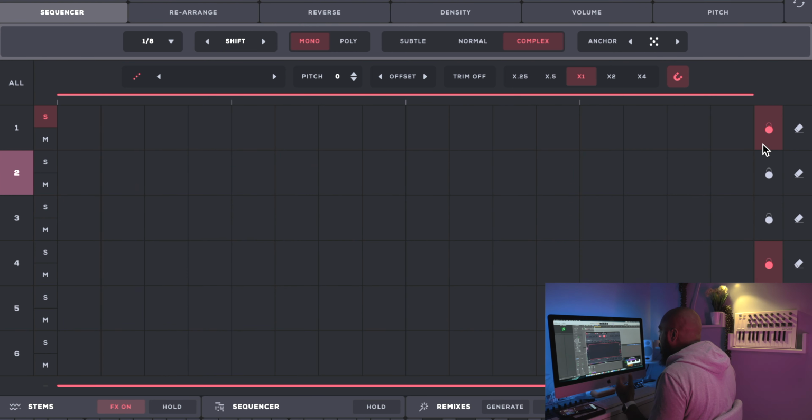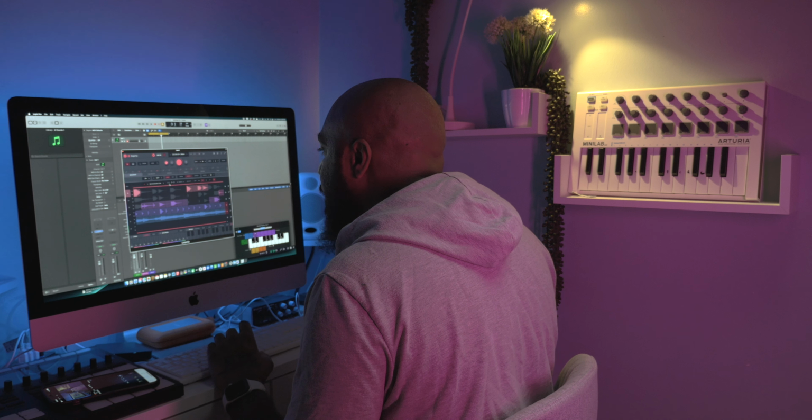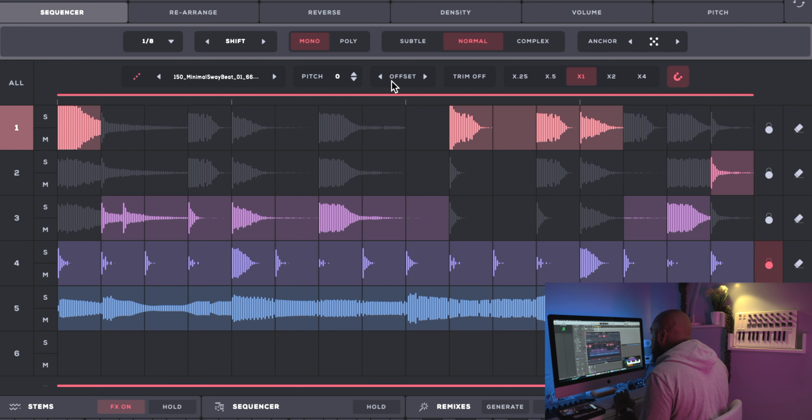And it's that simple. Now, while you're in these different tracks, like I said, right above the sequencer is this little section right here. And depending on what track you're on, you'll be able to adjust some of the settings of that track in this section right above the sequencer. You can either change the sample itself by just clicking the forward arrow right here.